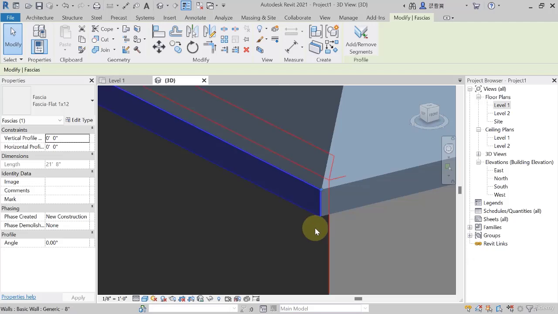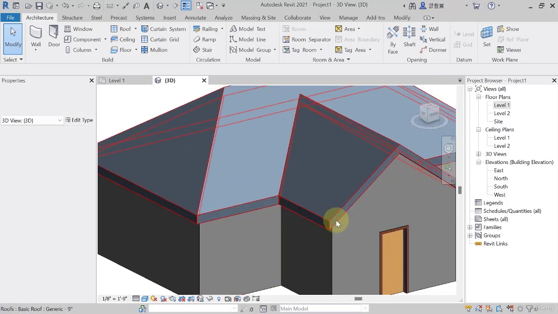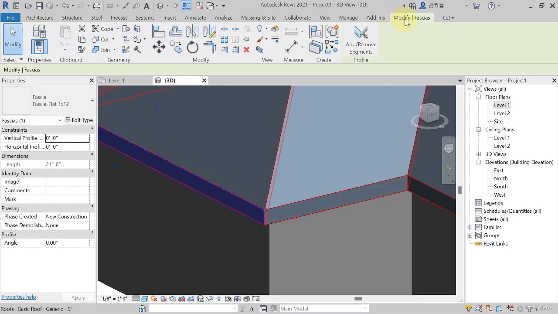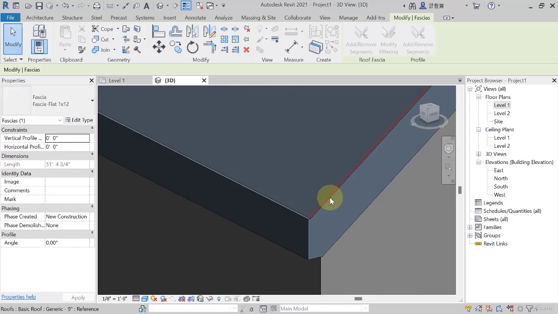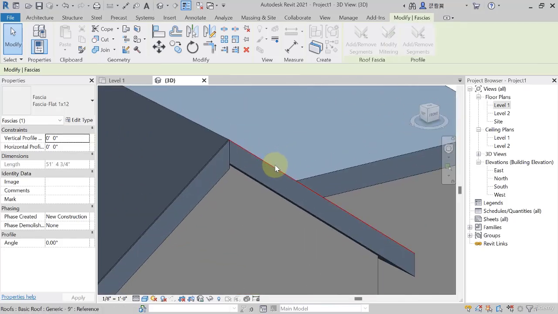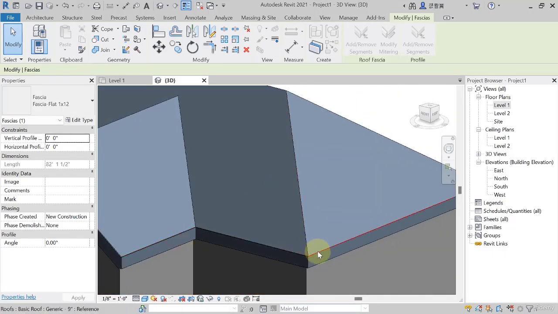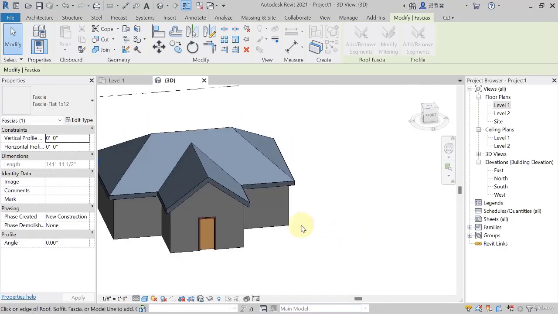Okay, so now I want to draw the roof fascia on all the edges of this roof. So what you have to do, select the fascia from the drawing, modify tab, profile panel, here you will get the option add or remove segment. So I want to add, so hit on add and select those edges. See, the fascia is added. Here also fascia is added. Here also you want to add, select it. Okay, in this edge, select this edge. Here I want to apply also, select this edge also, and the back side roof edge. Okay, so we have done.